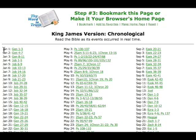As we saw, on January 1st, 2nd, and 3rd, you would read Genesis chapters 1 through 3, 4 through 7, 8 through 11. Then on January 4th, it goes to Job 1 through 5. January 5th would be Job chapters 6 through 9, and it continues on, all the way down to Revelation, and of course, until December 31st. If you wanted to read the Bible in 6 months, you just double up on the reading for each day. I hope those two websites will help you out if you're looking to read the Bible in chronological order.